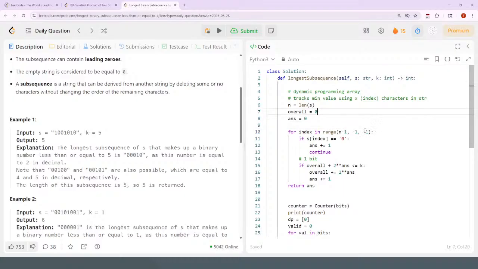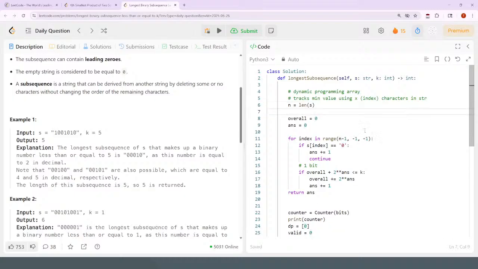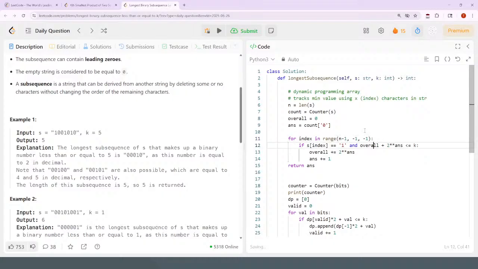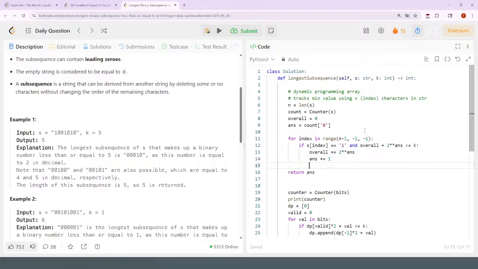Yeah, so if I just do a counter of S, let's say my answer is initially the count of the zeros, and then my overall is going to increase if the value that I'm adding, if the bit is 1 and it doesn't cause the current value to be greater than k, then I'm going to do that, else I'm going to break.